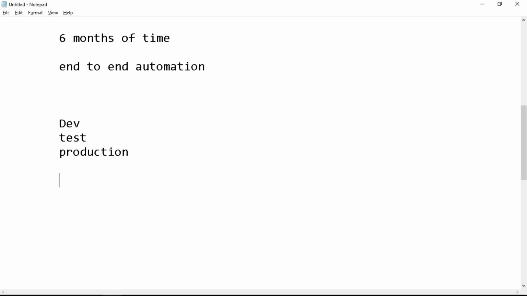So let us take an example. On Monday morning, I'm a developer, and I have fixed something. This is a conventional approach wherein previously there was no automation. Everything is manual. There is a build team that has to convert this source code to binary.